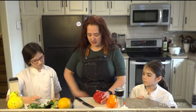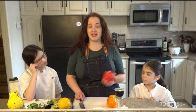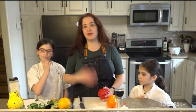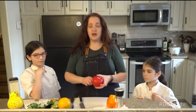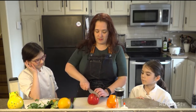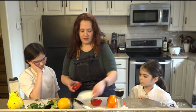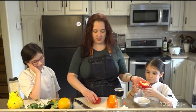Now, the reason why we want to get all the veg done first is eventually I'm going to cut up the chicken, and instead of having to use different boards, I'd like to cut all my vegetables up first. So we'll start with this. Do you want to take out the center?